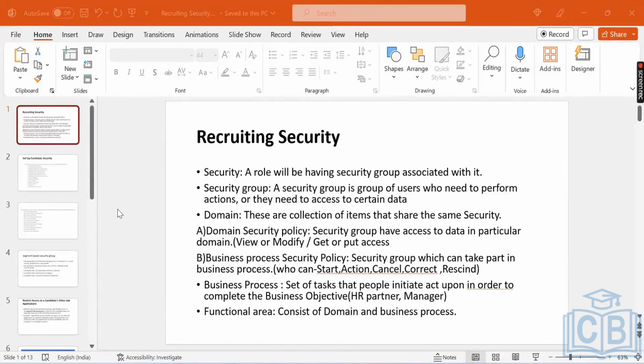If you have any idea, you can explain it in a word, or else we'll just brush up the basic things. You can ask if you have any questions. Security is nothing but a role which will have a security group associated with it.